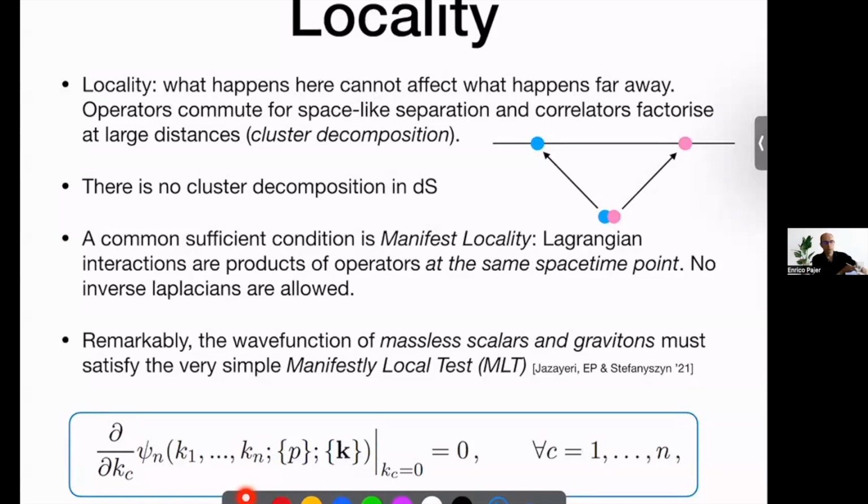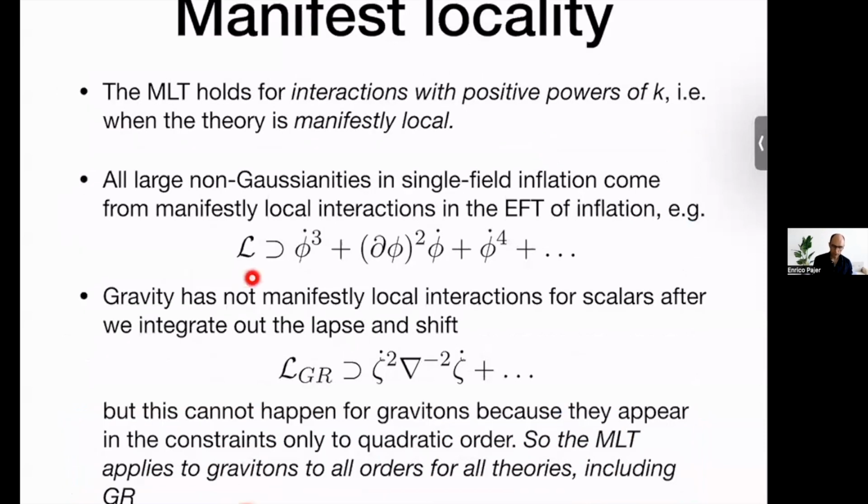This is simple to prove. It's valid for any tree-level graph. And in practice, it's extremely useful to impose locality. So all theories, like effective field theories in which we write operators of this type, whether they obey boost invariance or not, so you can put dots and spatial derivatives separately, it doesn't matter, as long as they are all local interactions, they will all obey this very simple rule. In particular, gravity itself, gravitational interactions in pure gravity, also obey this rule. And this applies to graviton correlators to all orders.